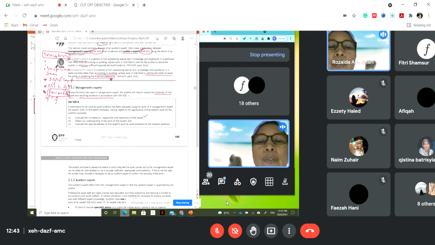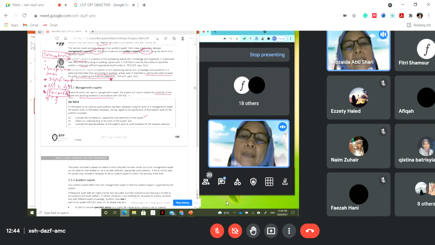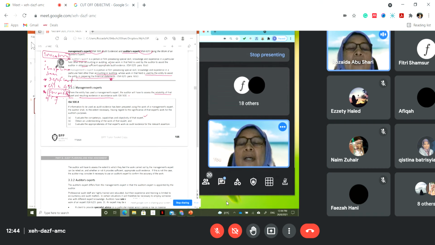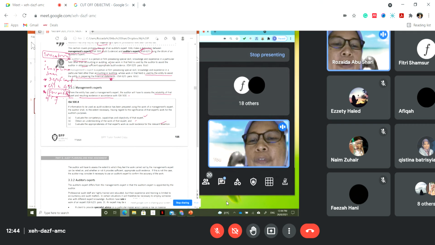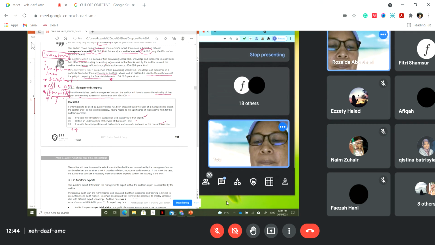So when you want to accept that kind of expert work, you have to evaluate the competence, capabilities and objectivity of that expert, obtain an understanding of the work of the expert and evaluate the appropriateness of the expert's work as audit evidence. When the source of the information comes from the expert, the expert is a third party, so it is third party information.